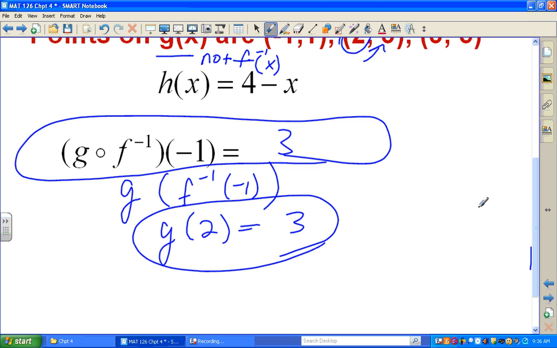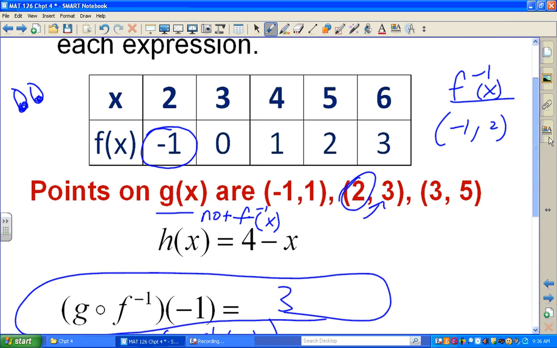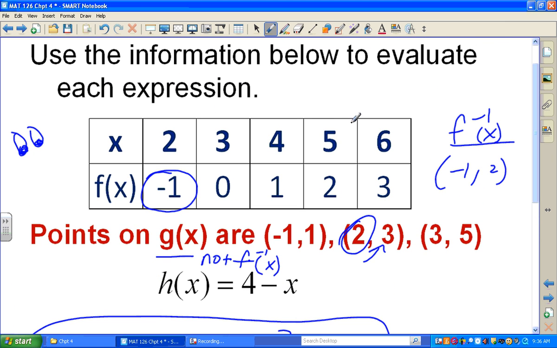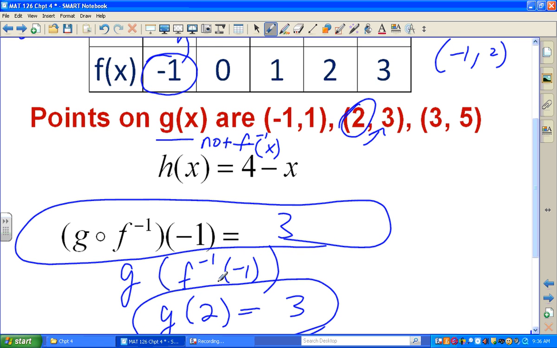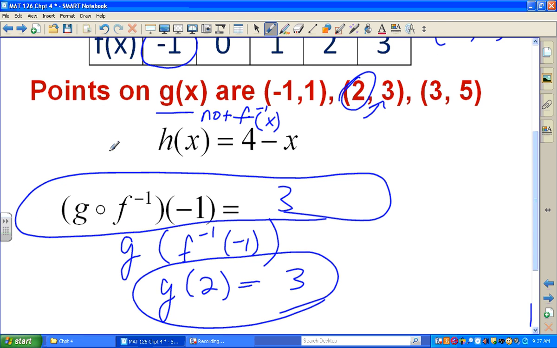Can you go back up to the graph? I'm confused. About what? So if you go -1 equals 2, then you find 2. Right, if you go -1 to 2, that means f inverse of -1 equals 2, right? So, f inverse of -1 equals 2. Now you go to the g function. When x is 2, what's y equal? 3. You can't even use h. That's for the other problems. These are so much fun.